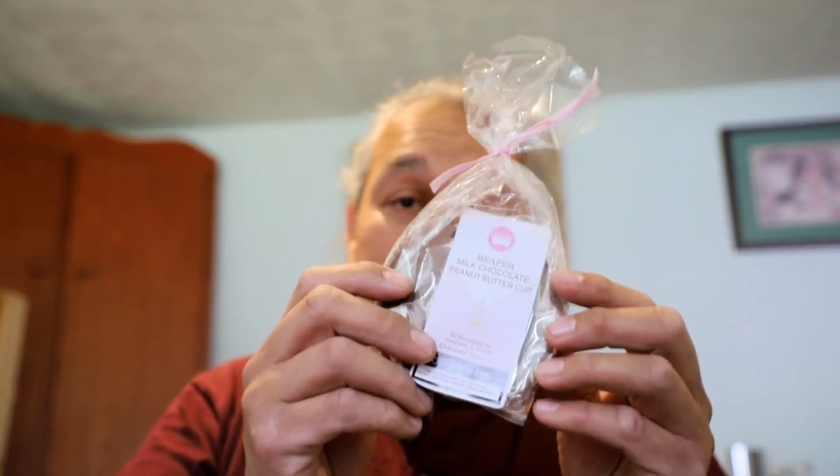Anyways, it's a little bit smaller than the Reese's Pieces peanut butter cup, but that's okay. It's got some weight to it. It comes from Riverside, Illinois. So I guess the Pucker Butt Pepper Company doesn't make it, but that's okay. They probably send their Reapers over there. Anyways, today we're going to try this new Reaper peanut butter cup out. I bought it online off their website, and I figure why not do a video?